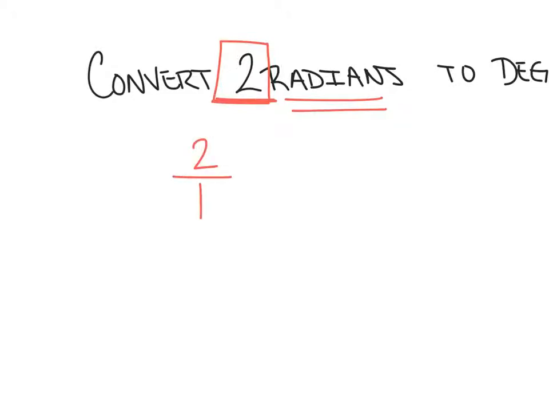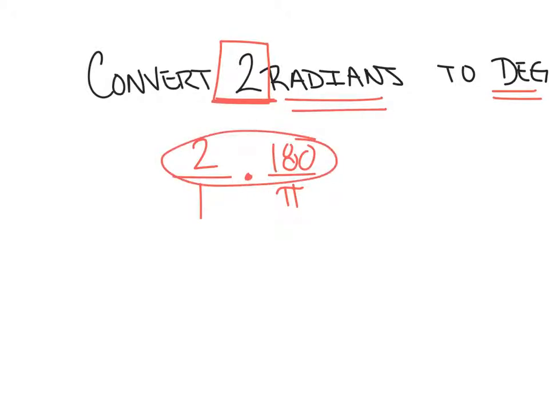In this case, we'll just put it over 1. And the process is, if you're converting it to degrees, you're just going to multiply by 180 over pi. Unfortunately, there is not a pi here for us to cancel out with this pi, and that's okay. That's not the end of the world. So if I multiply, 2 times 180 makes 360, 1 times pi makes pi. Now I can leave this answer in terms of pi, but most of the time they'll probably ask you to convert it to a decimal, and you just type it in your calculator and round appropriately.